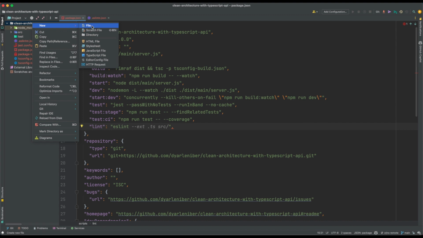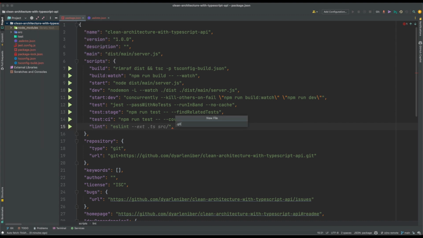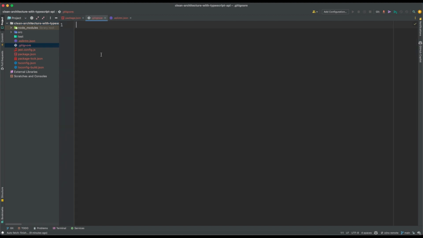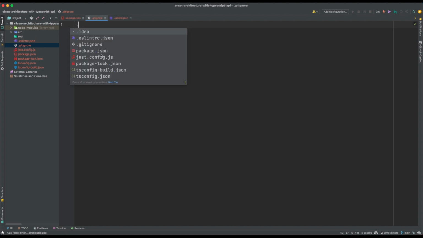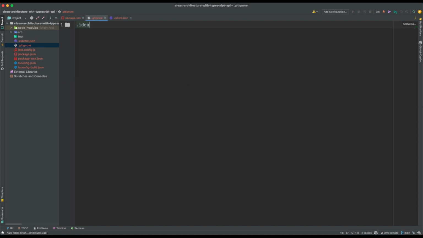So let me create here a new file, .gitignore. In this file we're gonna tell Git all the things that we don't want to push to the repository. Usually here you can define files for VS Code, or in my case WebStorm, which I'm using.